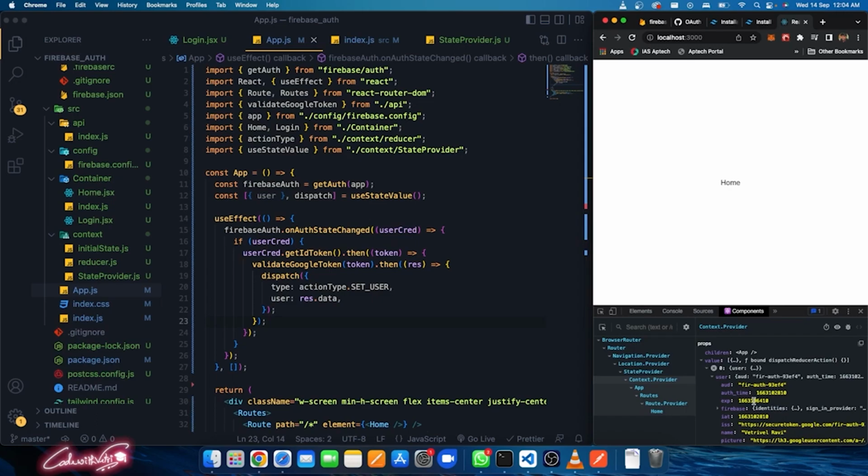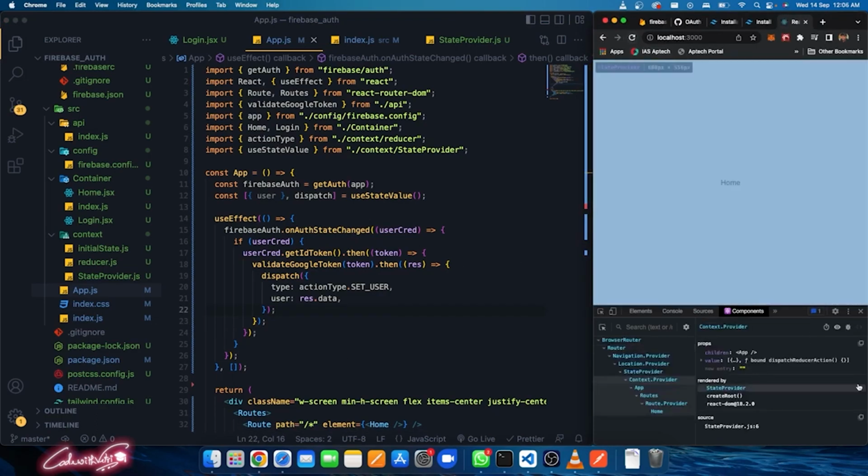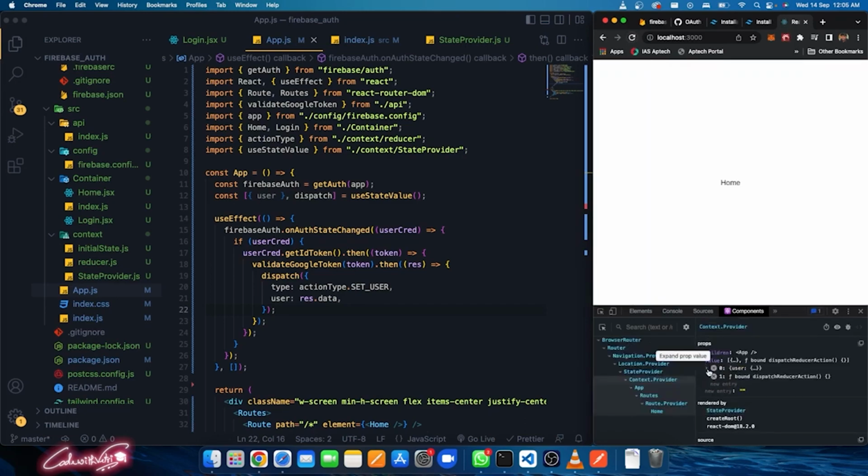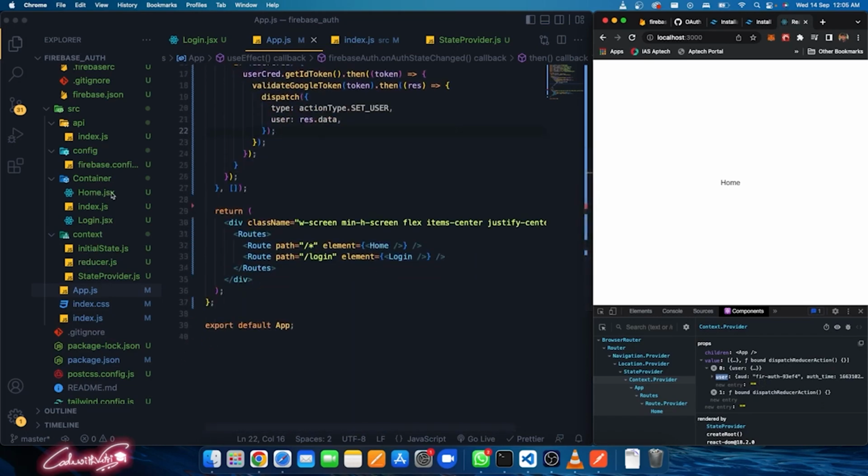That's why we are using this Firebase on auth state changed. Whenever the page gets refreshed, we will check whether there are any changes in the authentication. If there are no changes, we will keep it that way, validate that token, and push that token detail to our context provider. It doesn't matter how many times the user refreshes the page, the token will get validated and the user detail will be added to our user context. Now I can access this user context in our home page or wherever I want.